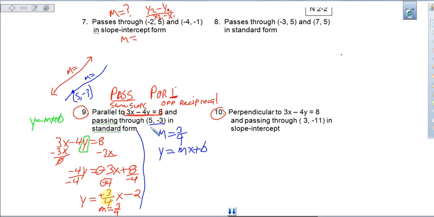And remember, we were given an x and a y coordinate, and so every time we see y, we're going to plug in negative 3 in this problem, and every time we see x, we're going to plug in 5. And since we know the slope of 3/4, the only thing left to solve for is this b, the y-intercept. So here we go. Y is equal to negative 3. Our slope is 3/4. Our x value is 5. And our b is here.